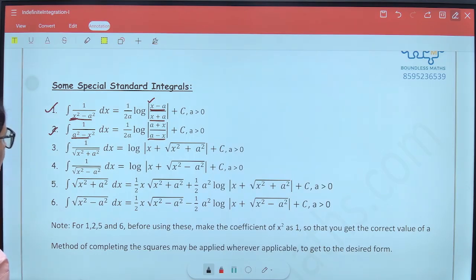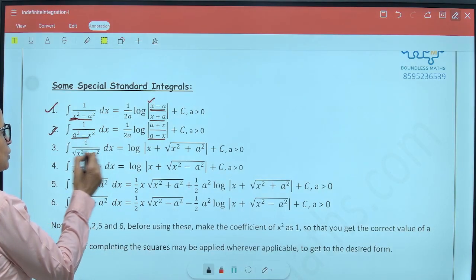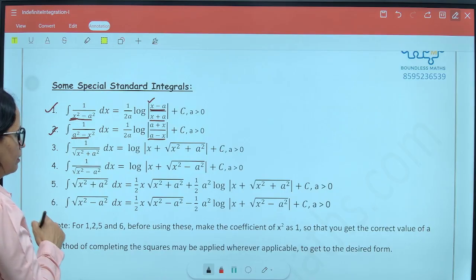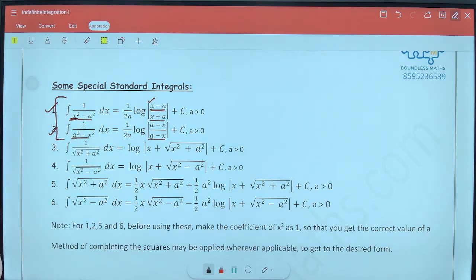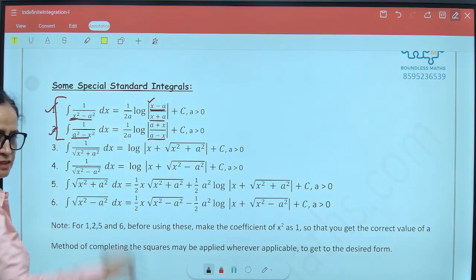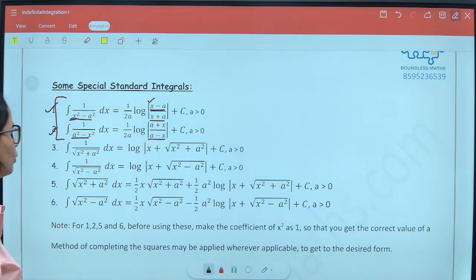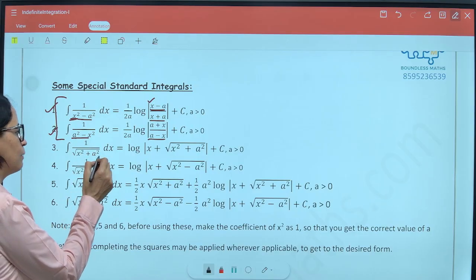Now let's come to the next two. What is happening here is 1 upon square root of x square plus a square. In the first two, we don't have any formula for a plus in between x square and a square because that involves trigonometric functions. So we are not using this here. So we just have x square minus a square and a square minus x square, nothing like x square plus a square. So you will not have a question with that pattern, x square plus a square, because it involves trigonometric functions, right? So now 1 upon square root of x square plus a square.